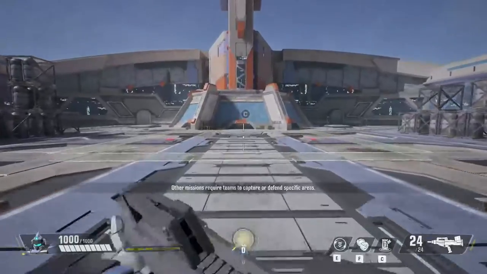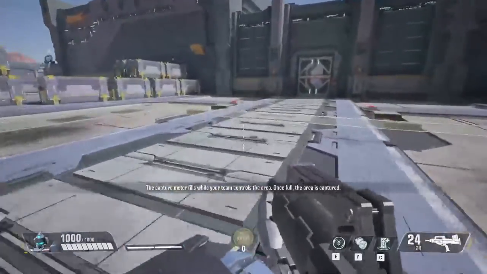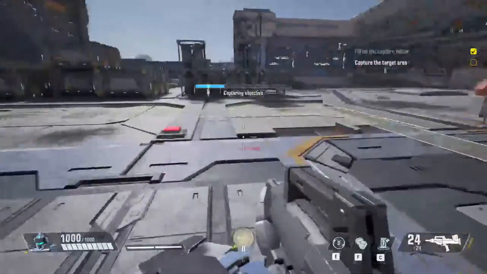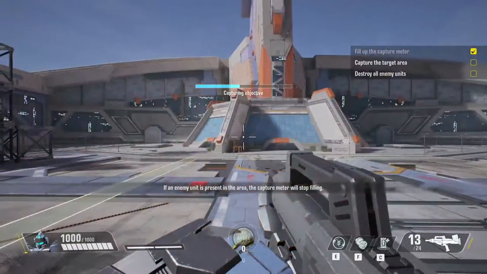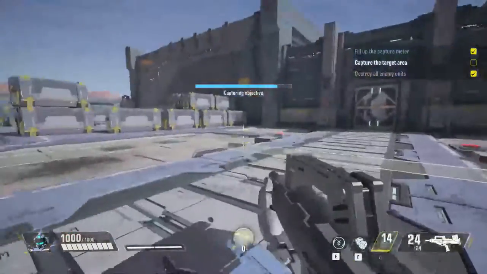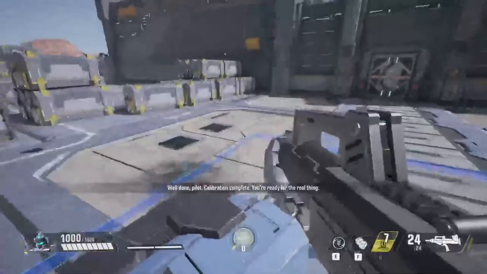Other missions require teams to capture or defend. Oh, sit on the objective. The capture meter fills while your team controls the area. Once full, the area is captured. Classic. I'm trying to consider if I want this tutorial in the... Is there a melee button? Defeat your enemies to successfully capture the target area. Enemy down. Like, is there a melee button? The better question. Well done, or is it only specific Gundams? You're ready for the real thing.